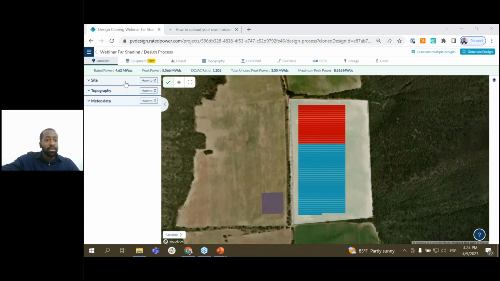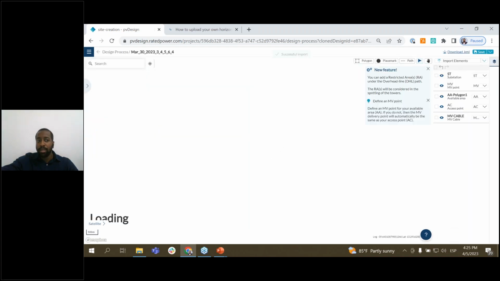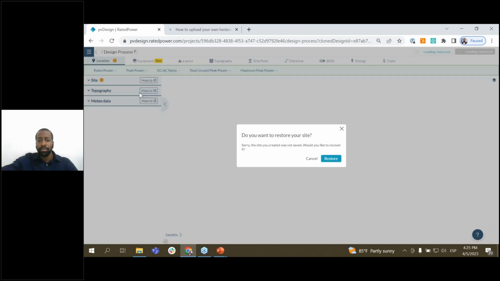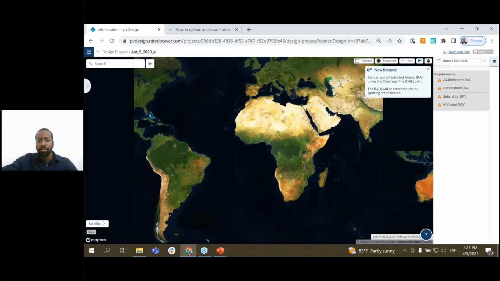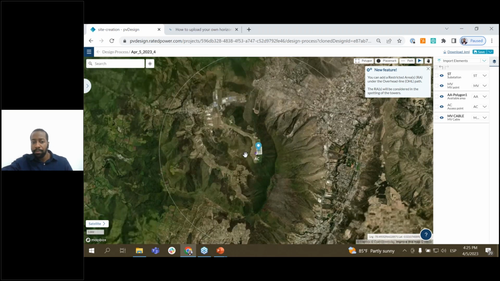A quick way to do this is by coming here to the site. Let me clone this design, and then let me change that to another area.